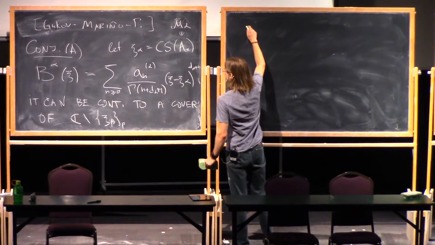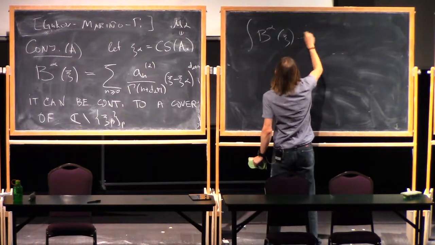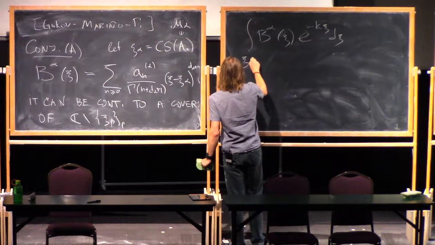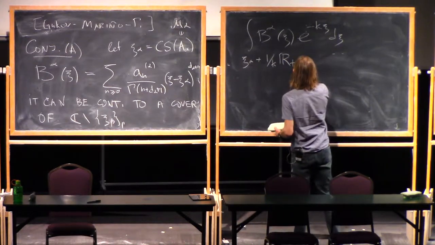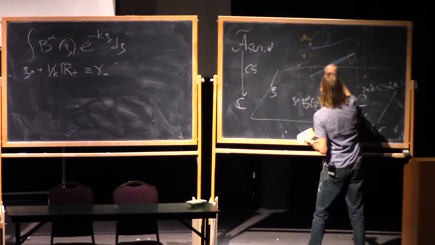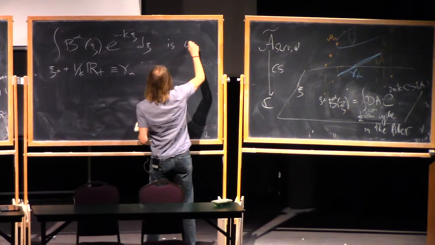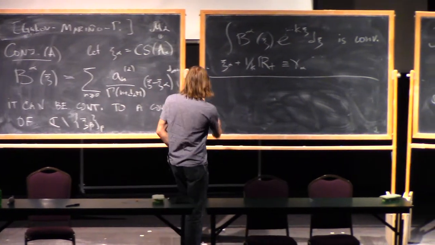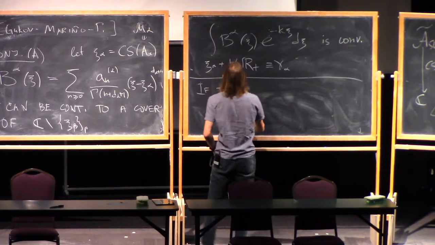And moreover, the second part of this conjecture is that indeed the integral of this thing over the contour, which starts at psi alpha and goes along a ray, let me denote it by gamma alpha, along the ray with a direction determined by the argument of k, is convergent. So this is conjecture A. And if it's true, then let me define I alpha to be this integral.